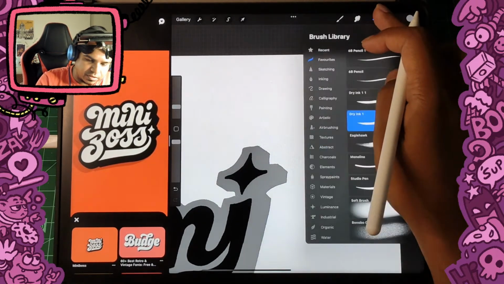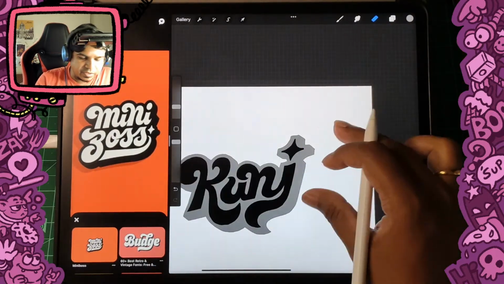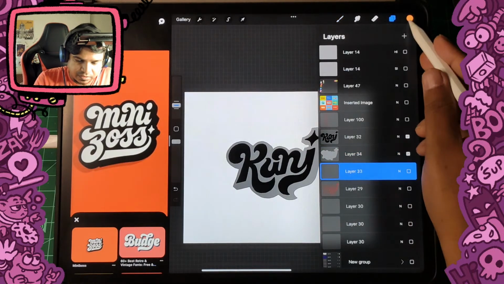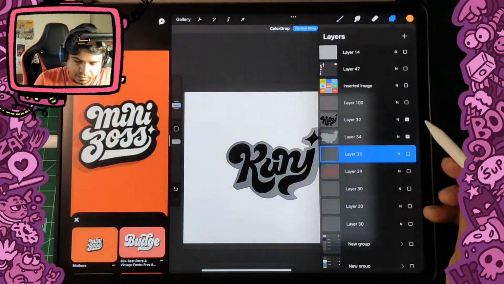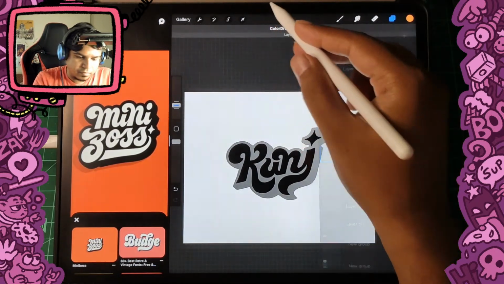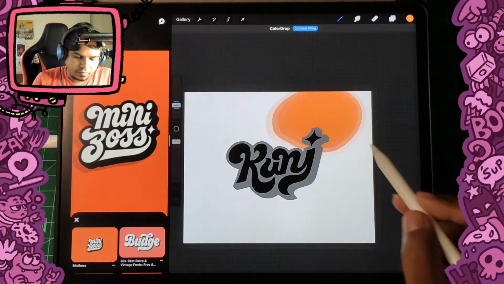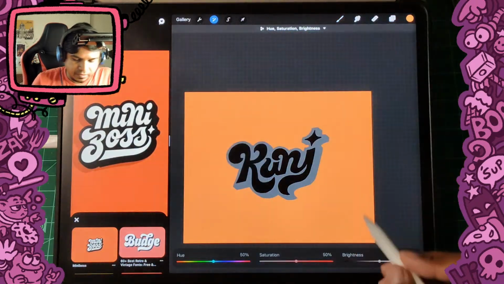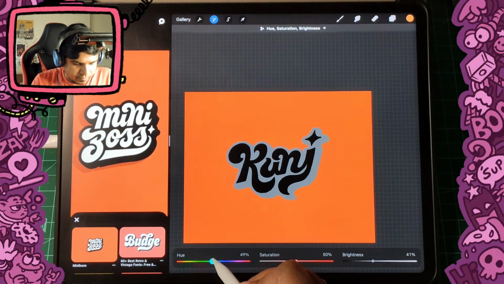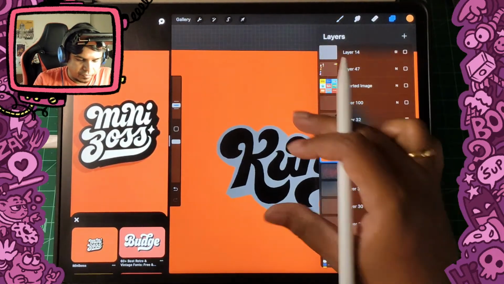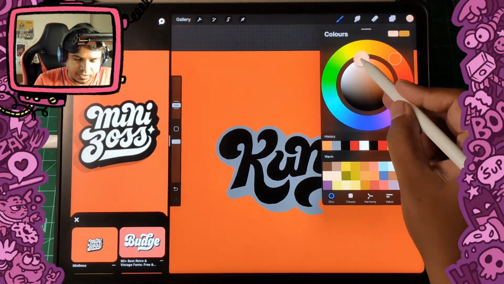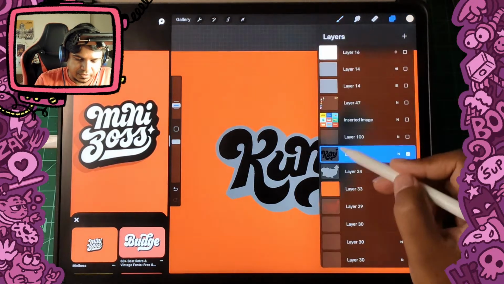Let's merge these and we'll add some color. So the color is, we'll start with the orange. And we'll make the orange match our reference. Then let's make the text white, but it is not pure white, it's slightly off white.